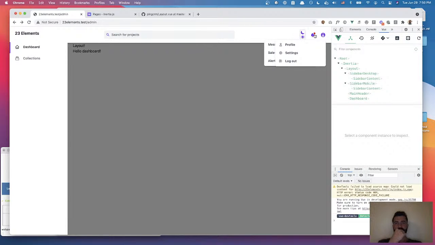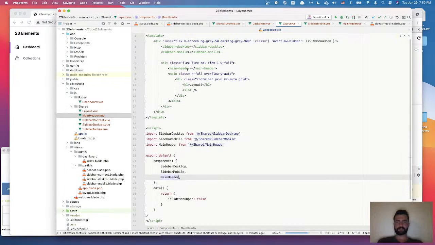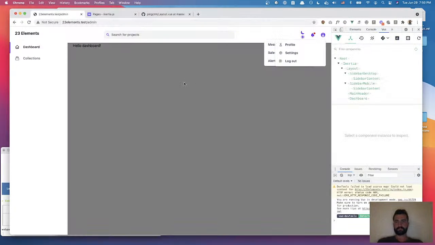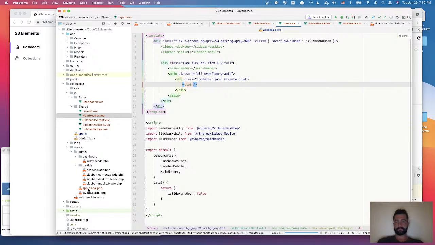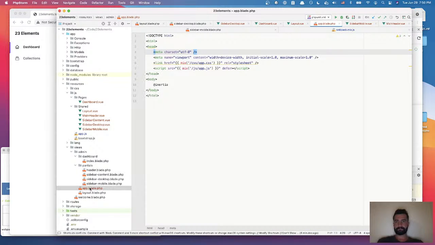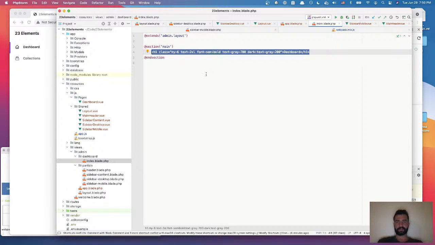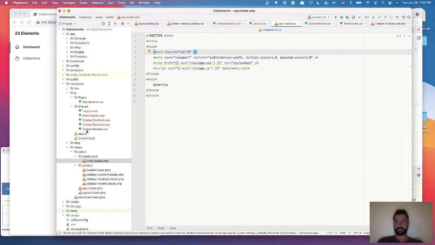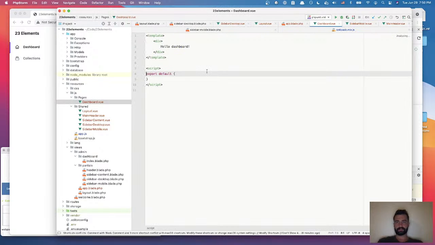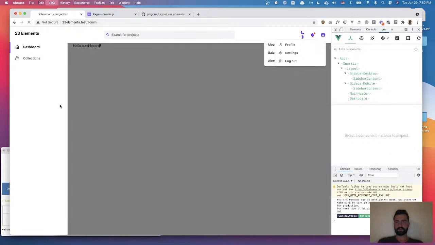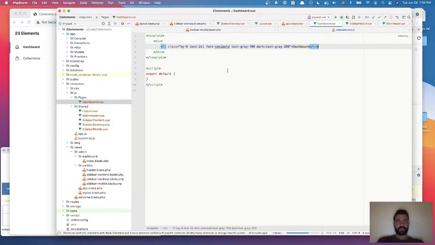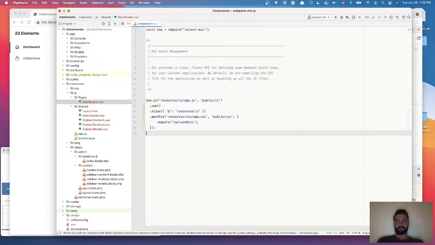So we're going to have to configure all these different components to work with Vue. And right now this looks like a mess. I think the first thing I'll do is get rid of this layout thing. In our dashboard, I did have an H1 tag that I was using, so I'm going to move that over, just so I know that I'm in a dashboard, and that looks good. Cool. Go ahead and close everything out.